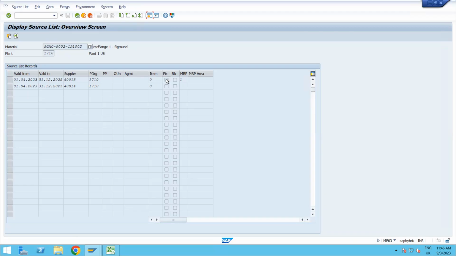So with these things, sir, I have one question. With the source list, it's not necessary to give the quota, because if I have two vendors, I can say 50% from vendor 13 and 50% from 14. If I don't want to give quota, I can give source list. For a particular time, I want to just source from supplier 13, and from the beginning of next year, I want to source from vendor 14. Is it possible, sir? Yes, that is what the source list is for. Okay, sir. To avoid a quota, we can use source list. No, not to avoid quota. When you want to fix one particular vendor, you can use the source list.